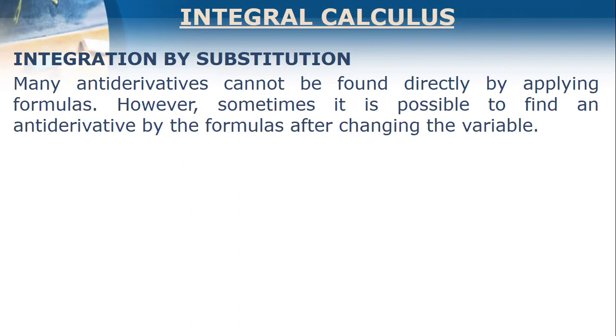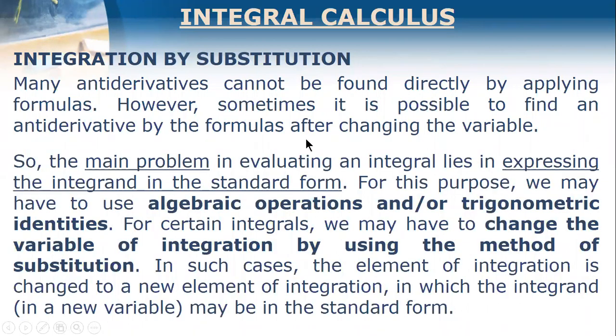However, sometimes it is possible to find an antiderivative by the formulas after changing the variables. So from complicated functions, whether algebraic, logarithmic, exponential, or trigonometric functions, you can simplify it by changing the variables so that it will fit the basic formulas. Therefore, the main problem in evaluating an integral lies in expressing the integrand in the standard form. So this is our objective, to be able to express the integrand in the standard form.